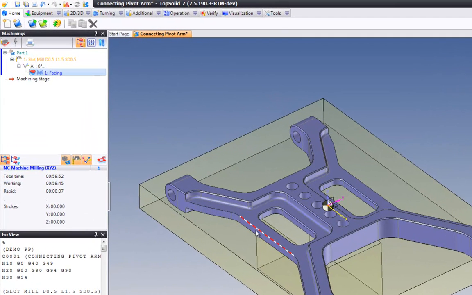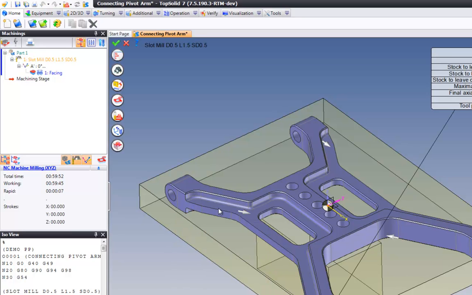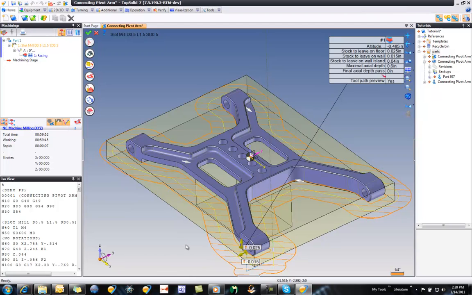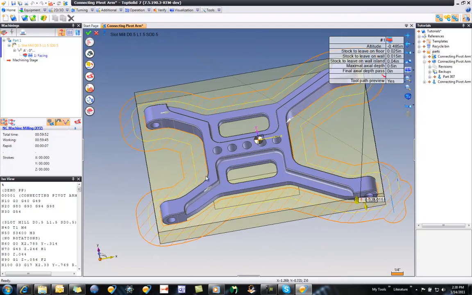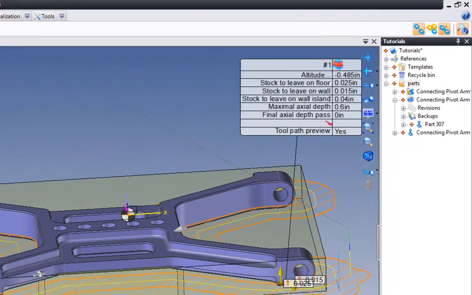Well, that's easy too. I'm just going to go ahead and maybe we'll select right there. And I'll say, you know what, I'd like to do a side milling now. In this case, I'm going to keep with the same tool. And because TopSolid Cam thinks I want to use the same tool, it's got it listed right here for me. And from here, maybe instead of just taking one pass around here, I want to take a couple passes axially, but also some radial passes.